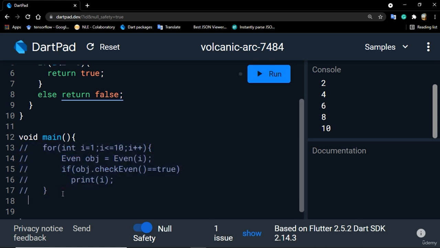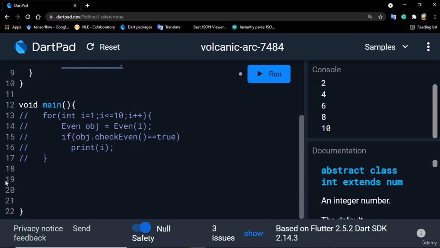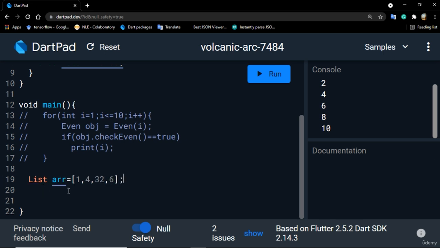Let's say we want to print all the numbers in a list. To do that, we can use the for loop. So let me declare a list. Call it ARR and add some values. You can see there are 4 positions, but as you remember, we count them from 0. So it's 0, 1, 2, 3. I'm gonna open the for loop and run it till 3.